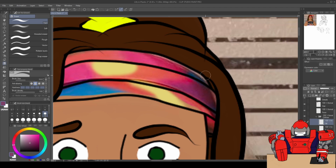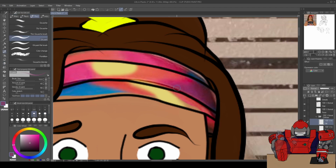Purple here. There we go. Get back to our brush. Most of this is just going to be purple over here, I think. There we go. Yeah, no worries.